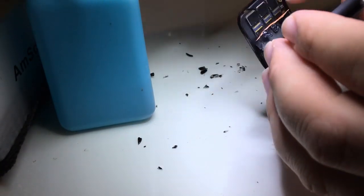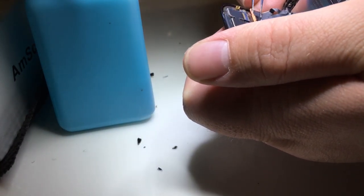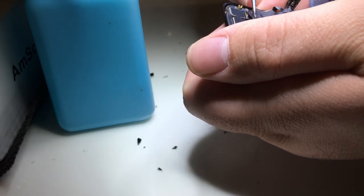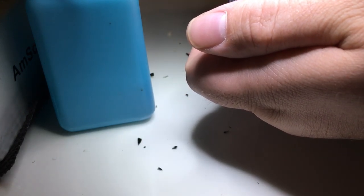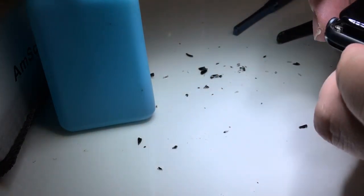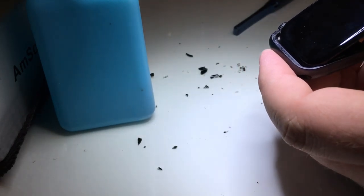Now that we know that works, we're going to go ahead and push the copper sticker back down and peel up those little stickers and put them back over the connectors. To the best of our abilities, making it look as pretty as possible. And I apologize again for my hand being in the way there.